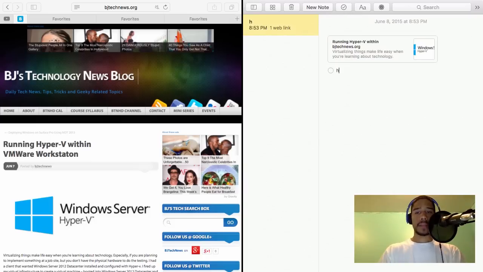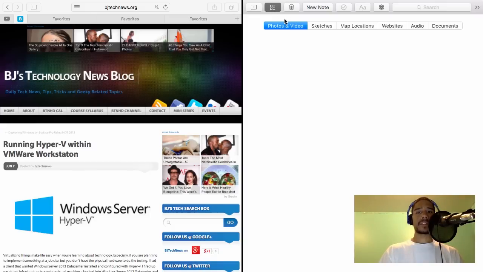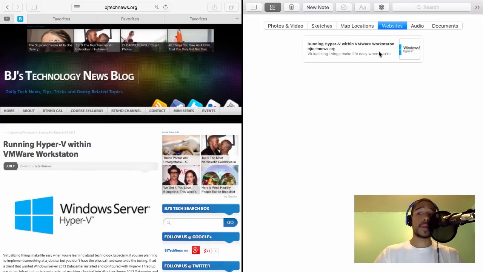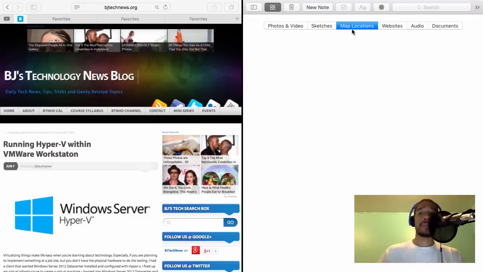Awesome. So, like, I'm going to say, hello, world, welcome. And within the bullets, one of the cool things is that they're interactive. You can actually check on the bullets. Cool. What is this feature here? Oh, look at that. This feature allows you to do photos and videos, sketches. It also allows you to do maps and locations, websites. This is a website that I took. I can actually drag and drop notes that contain map locations or sketches or photos and videos, and I could just drag them and drop them here, which is pretty awesome.